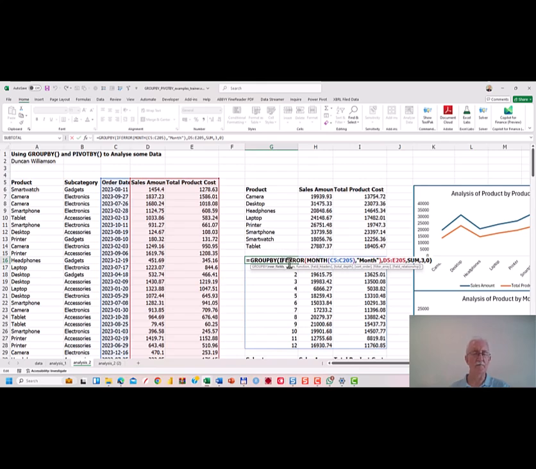So first of all, I'll start with IFERROR, then MONTH, then column C, and then IFERROR. There will be an error because of the way that the GROUPBY works, but I can overcome the error of name or something like that by telling it, if there's an error in this column, the heading of month, just make it say month.